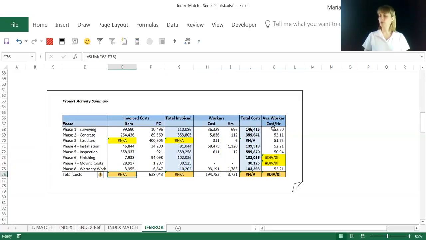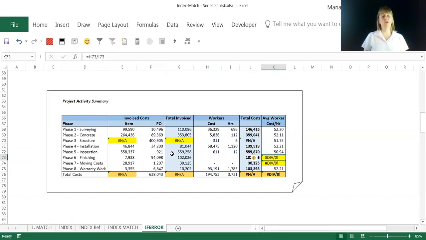And then over here, we've got a different kind of error happening. Oops, there's another NA there as well. Over here, we've got another kind of error happening. So we've got a formula that says take H68 divided by I68. And basically, we're trying to determine our average worker cost per hour, which works fine as long as we've got hours. But if there's a 0 in the hours, then we're dividing by 0 and we get the div 0 error, which is also going to add down to a div 0. Not very helpful, and it really makes the report look messy.